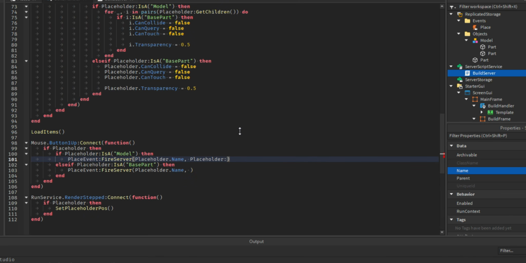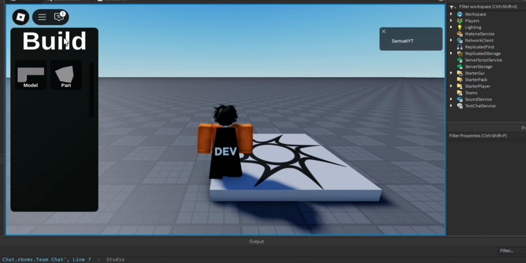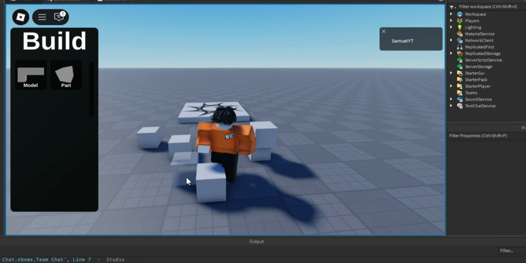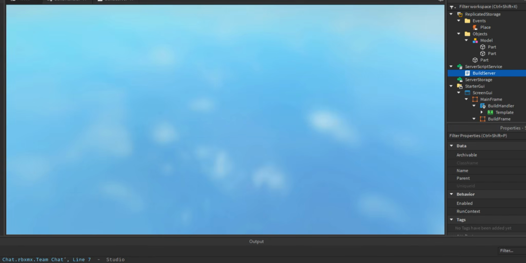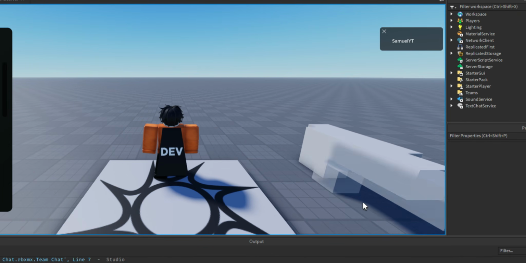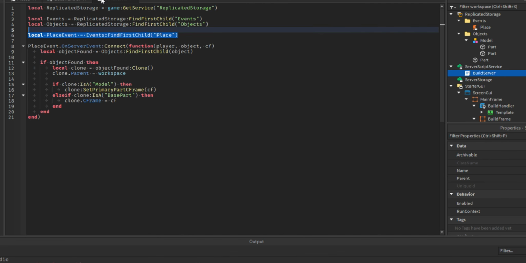So placeholder dot primary part dot CFrame, and then here placeholder dot CFrame. So now if we go ahead and select part and place it, as you can see, it will place. And if we do the model, it will place there as well.